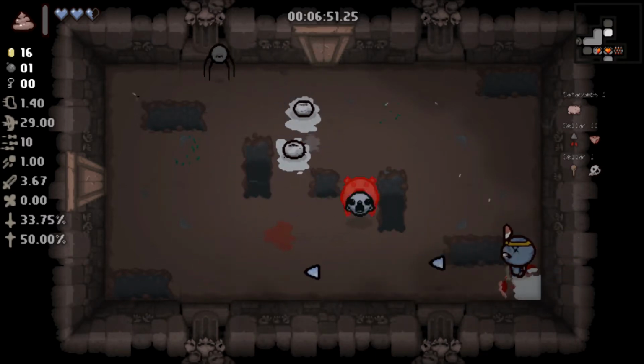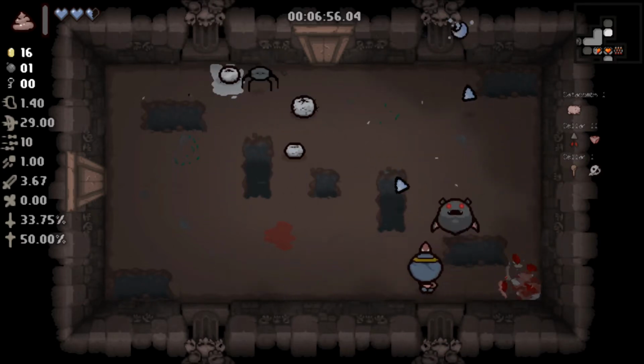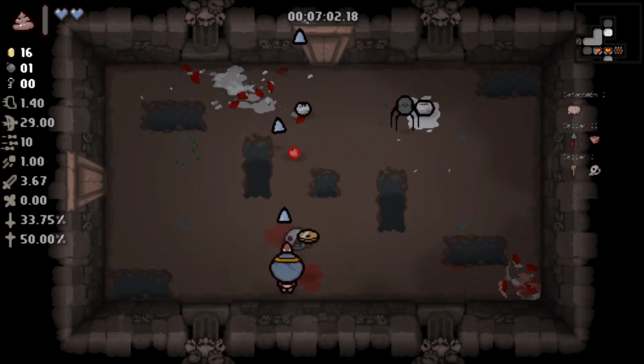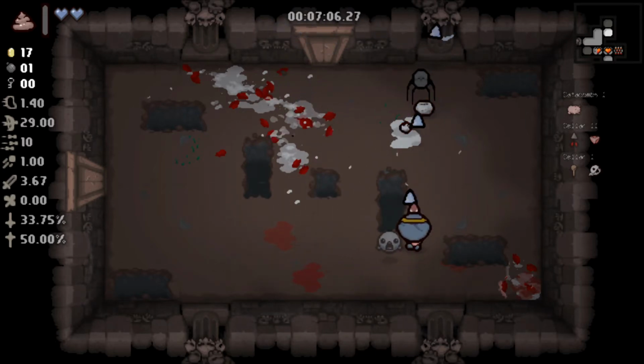So there you can see piercing shots working quite well. Little Haunt actually doing his job. Whoops. Okay. I thought I could get that second hit on it before he hit me.